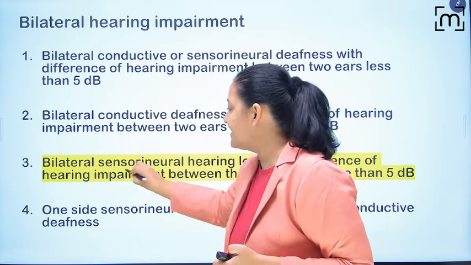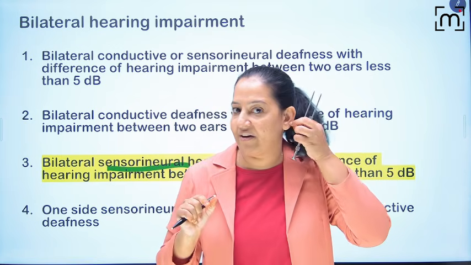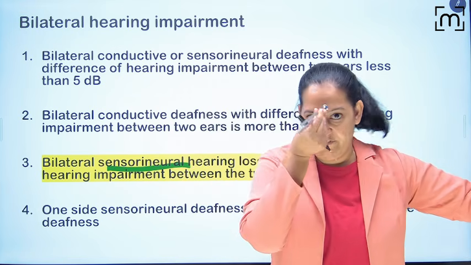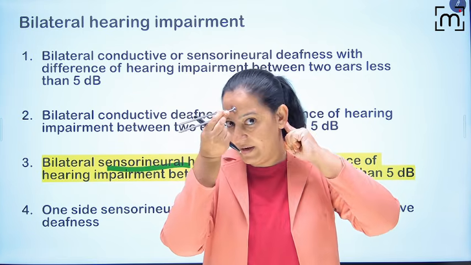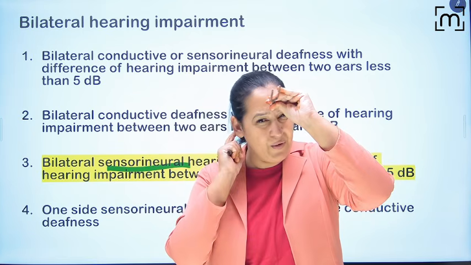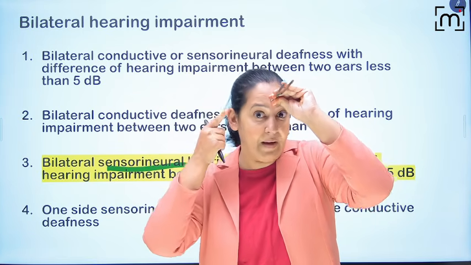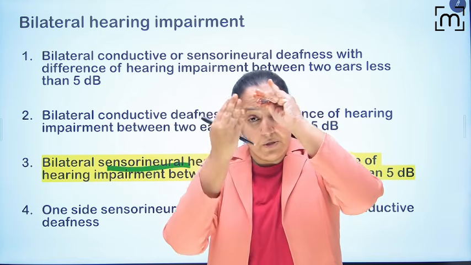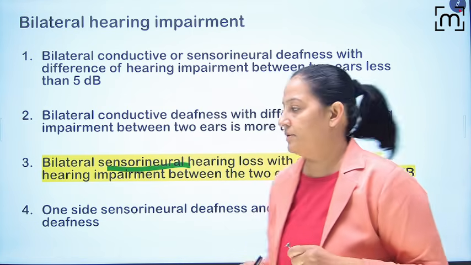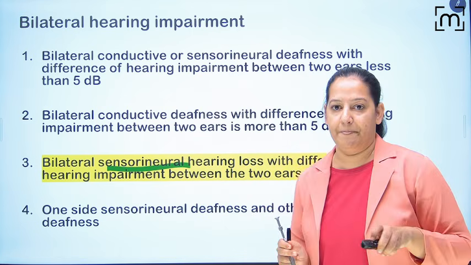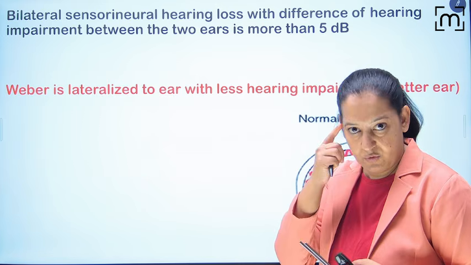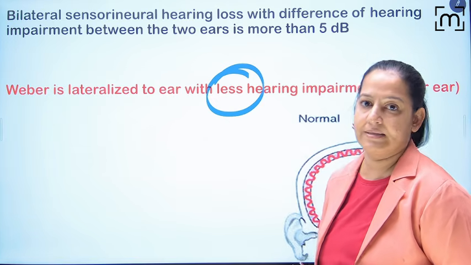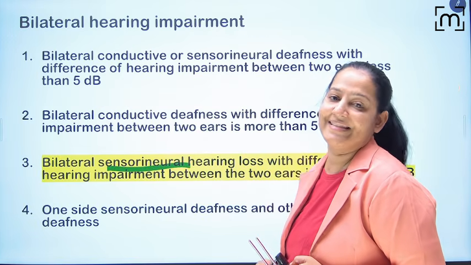The third, if I am having sensorineural in both, again 20 this side, 100 this side. So what will happen if I am using Weber? Waves are going here and waves are going here. I am having only 20 decibel deafness here, so it will activate my 80% mastoid. But here I am having 100%, so it is not activating my mastoid. So it is lateralized towards the good ear. So you know the answer. Concepts are same. In bilateral also, only thing you have to do is use your brain, use your concept. So Weber is lateralized to the ear with less hearing loss in case of bilateral sensorineural.